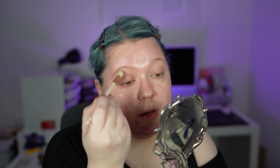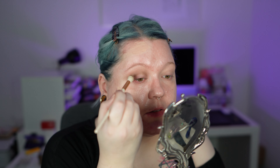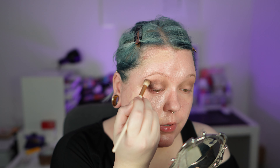Starting with the lightest shade, which is Earth, I apply this in the crease first but diffuse it up towards the brow so that I can create a nice transition. I went into that color a second time, just building it up a bit when I have it more intense, although I really liked the first blend. With a smaller brush I now go into that dark brown called Juggling and apply this in the outer V area, bringing it slightly inwards. I then go back with the first brush but no additional product and diffuse this edge a bit more.